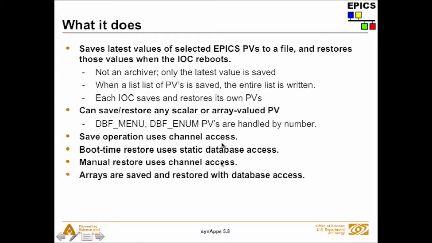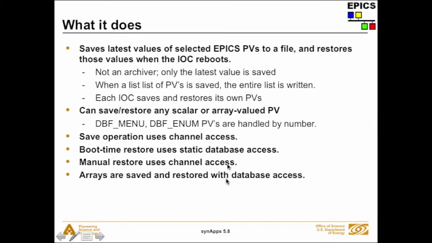It's implemented with 3 different kinds of access to the database. The save operation uses channel access. Autosave just puts a monitor on all the PVs. The restore uses static database access, which is just like typing something into a database file before it gets loaded. The manual restore uses channel access because that's the only way to write after boot, well, there's also database access.